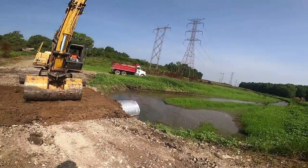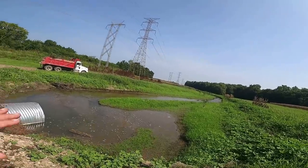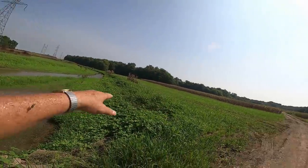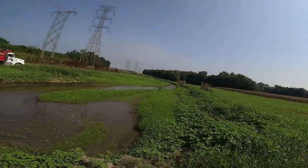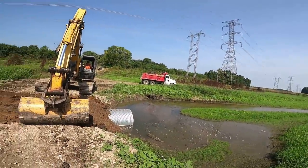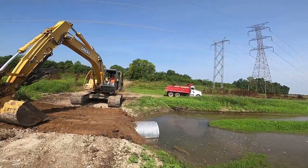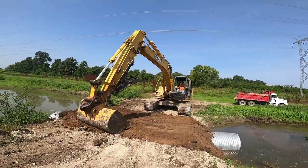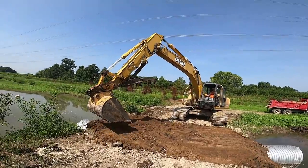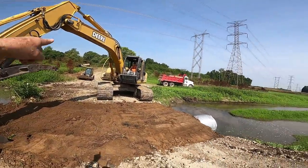This culvert won't near handle what this ditch handles, but when this ditch gets big, you can see where it flooded here this summer early, down this low, up in there to the farm ground. All this water will run right over top of this culvert when it gets really moving. So we're trying to get her packed down and get some blacktop on it, put some diesel on top of the blacktop to adhere it a little bit. And then we'll be able to stand a bigger ditch, which may be coming any day next week.